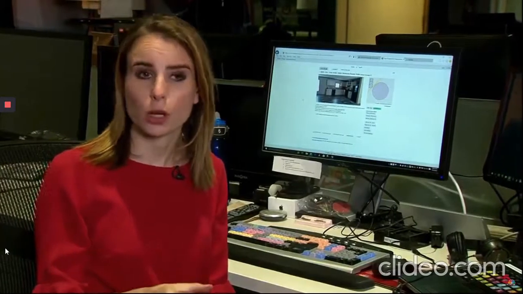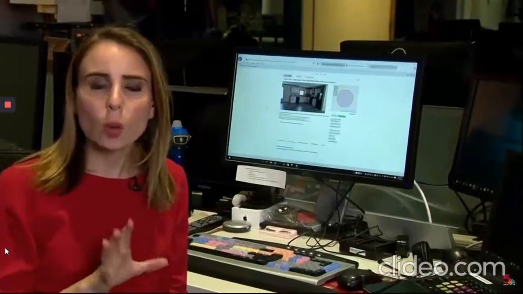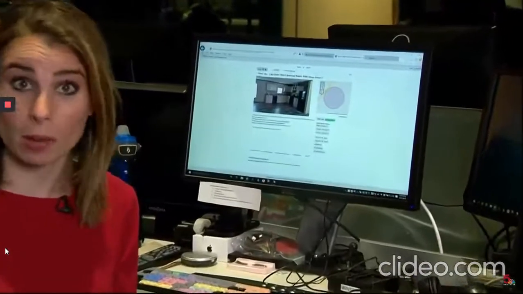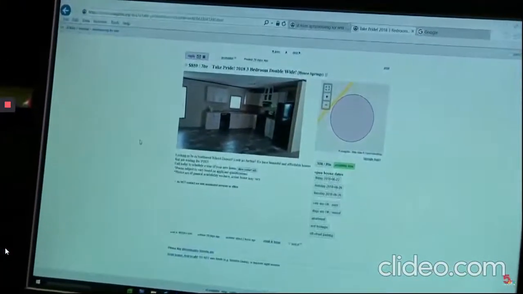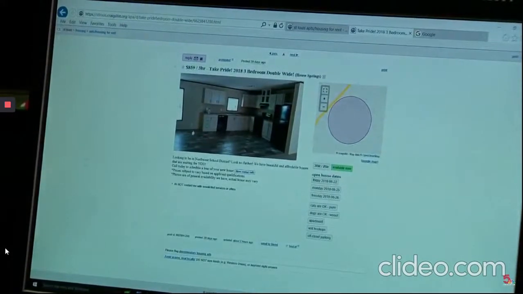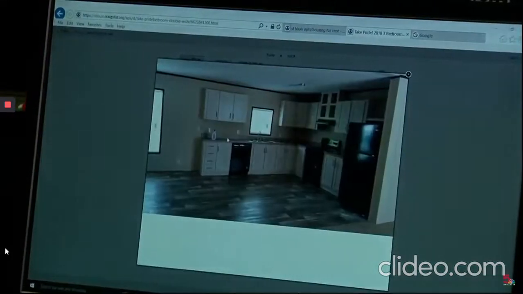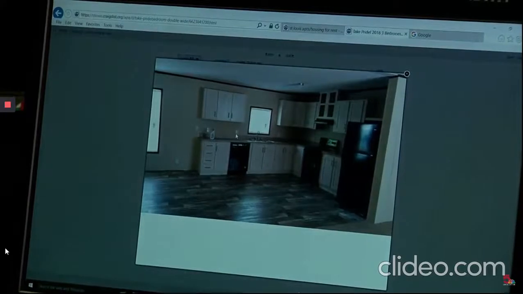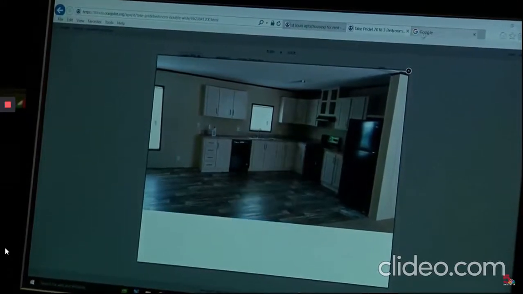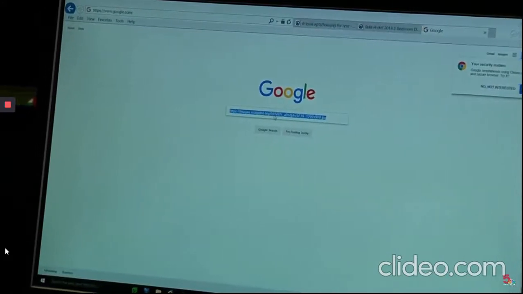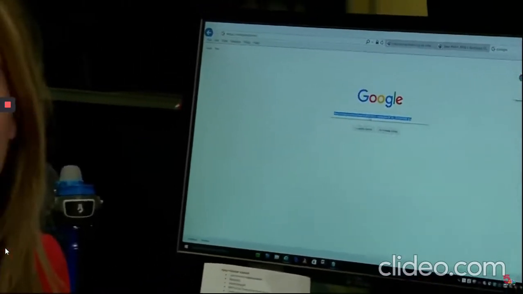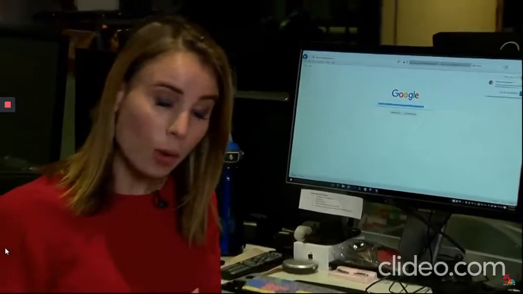A couple of tips we want to share from the Better Business Bureau is, first, do not wire money because you won't get it back. The second tip, which is kind of cool, is if you are looking for a home on a site like Craigslist, what you can do is click on the photo of the home or apartment, copy the photo, and then paste it into a Google search, and you'll likely find the original post that the realtor posted online, and that way you can tell if it's a legitimate site or not.